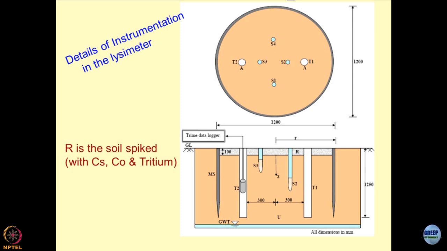This is a typical tension lysimeter, and what I have shown here is the thimble which is made up of a specialized ceramic cup which has a peculiar air entry value. This is the setup which has been created. What is normally done is we remove the top 100 mm of the soil and replace it with sand. This sand is utilized as the source of contamination which is going to migrate through the soil mass. By using these types of setups, we could study cesium, cobalt, and tritium. These are the radionuclides which we use to study their interaction with the soils.